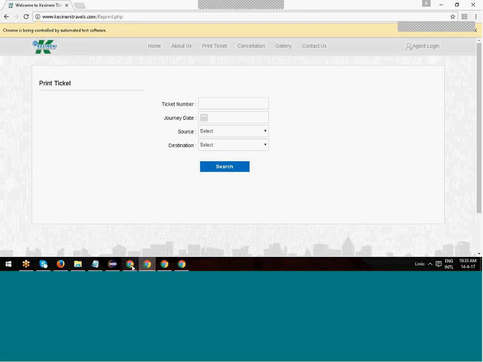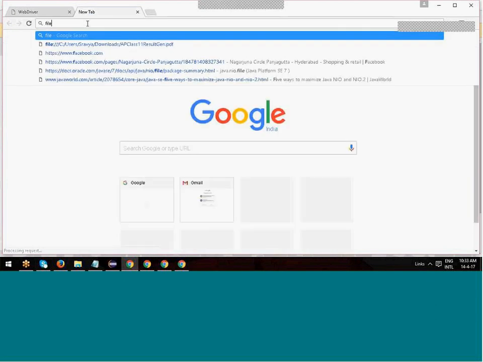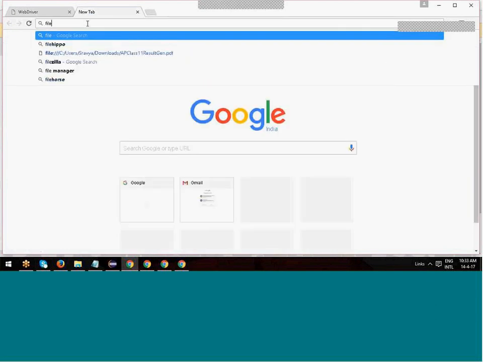Mozilla was the latest version, I think. Okay, you want to run the latest version of the WebDriver. I will come back to the WebDriver related issues. As of now, you follow Chrome only.